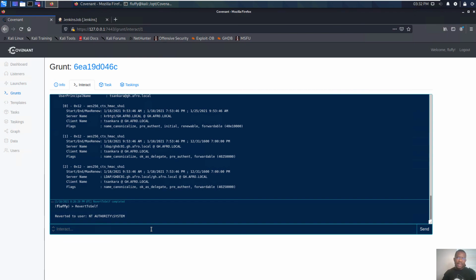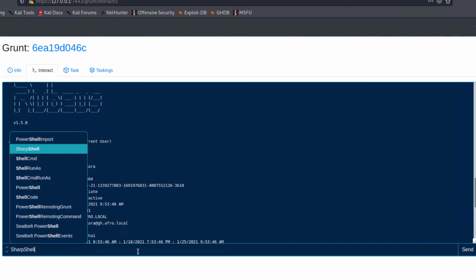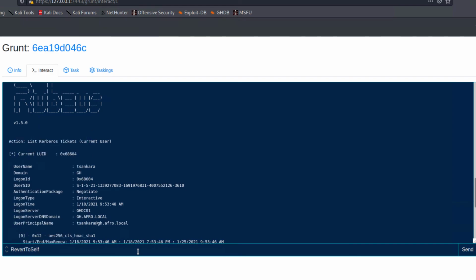Again, we have a system, but how can we get all the tickets on that machine? You have seen us using Rubeus, and when it has a system context, it doesn't give us anything. It gives an error. When we impersonate a user on the system, it only gives us the ticket for that current user, because the user that we are impersonating, the session doesn't have admin privileges. Even though T Sankara is actually a local admin on this machine, for some reason, again, when it comes to tool limitation, this is where you see those things.